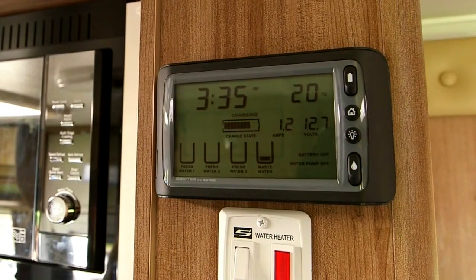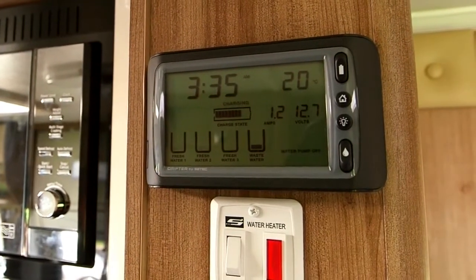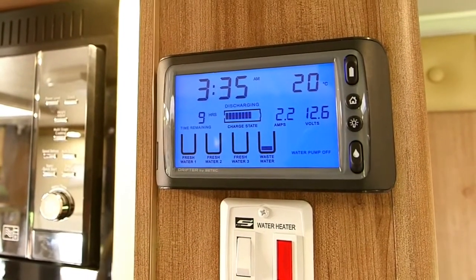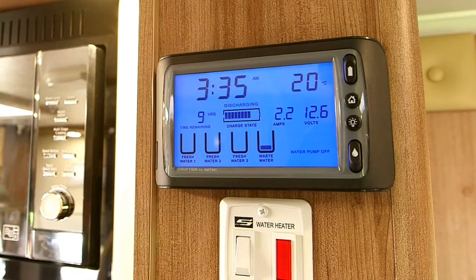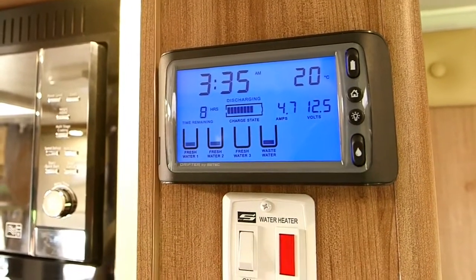If the battery is off, it will say in the corner of the screen battery off and the water pump off. To turn on the battery, flick the battery switch down. The battery switch needs to be on to charge up from any power source. The bottom switch is your water pump switch, which will turn on your 12 volt water power. Flick the switch down to bring up your tank water levels.